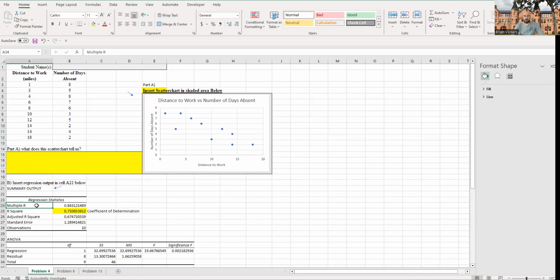Multiple R is what it calls this factor, but really this is just R. And this is telling us how much of a relationship there is, how much we can rely on this number, the quality of the model itself. And 84% is a high number. It's how strong this relationship is. So a value of 1 would be a perfectly one-to-one relationship between these variables. 84% is very good. That's a pretty high number.